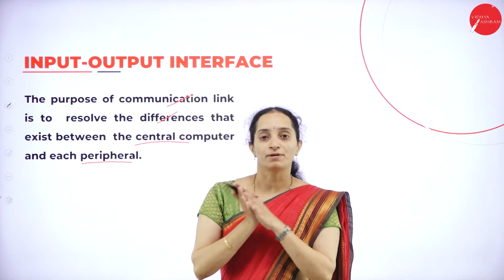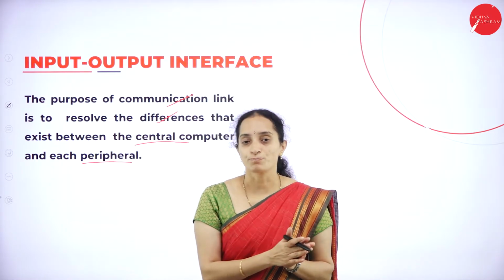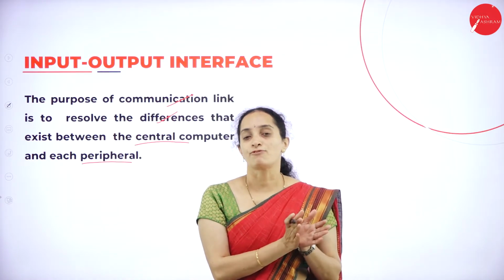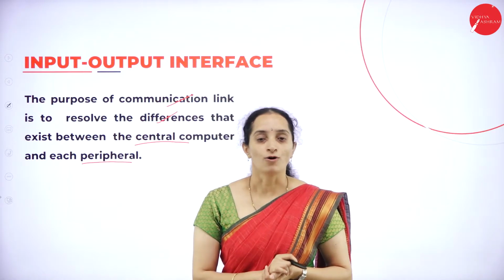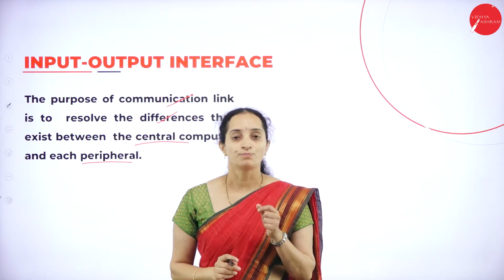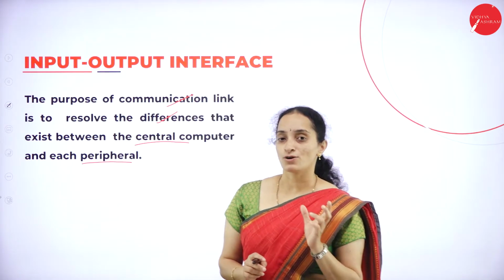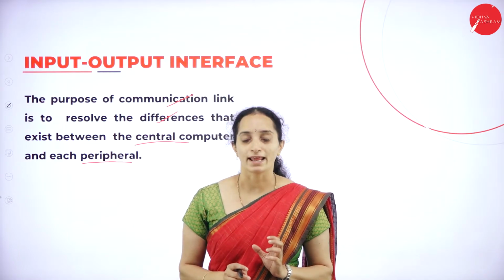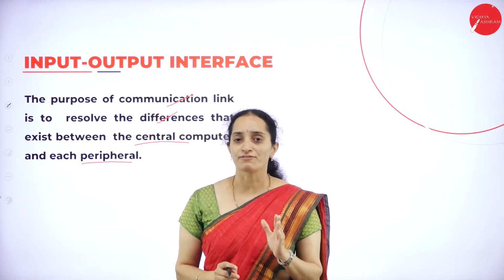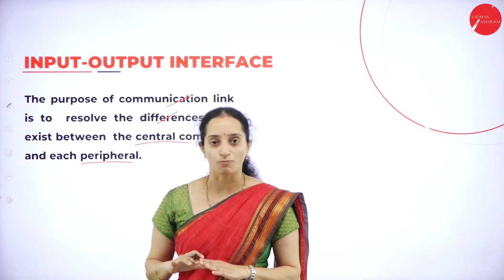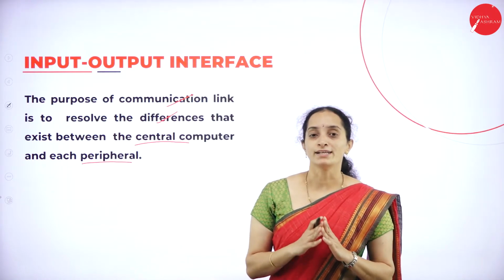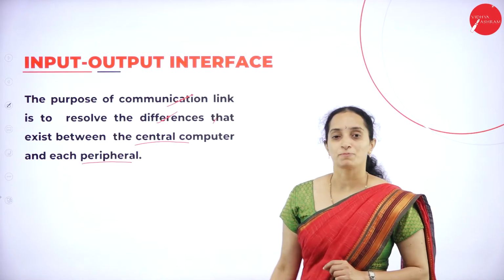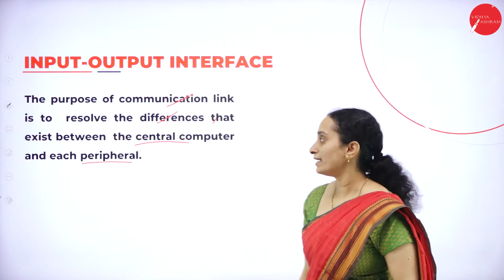And while data is coming from CPU to output device, it again translates the format to the suitable form which is understood by the output interface or the output device. Alright. So working of each of the component is different. How they are working, how they can be enabled, how the data can be transferred, everything is different with different components. To make them communicate, you need a common communication link. So that communication link will be provided by the input-output interface.